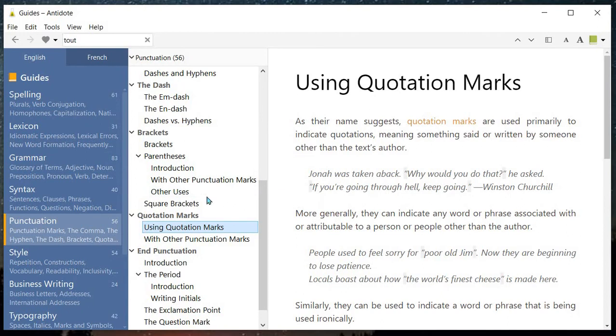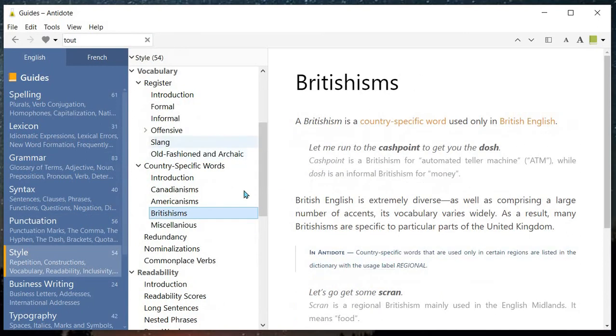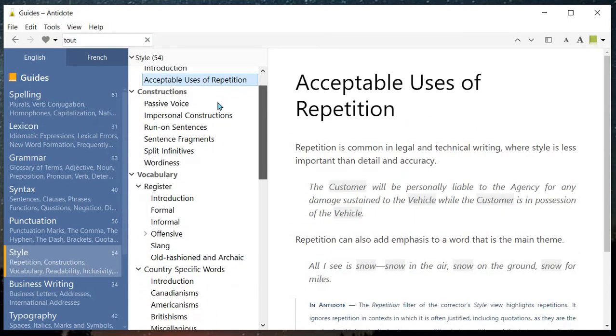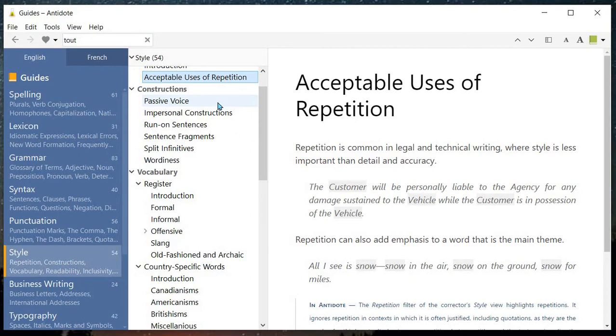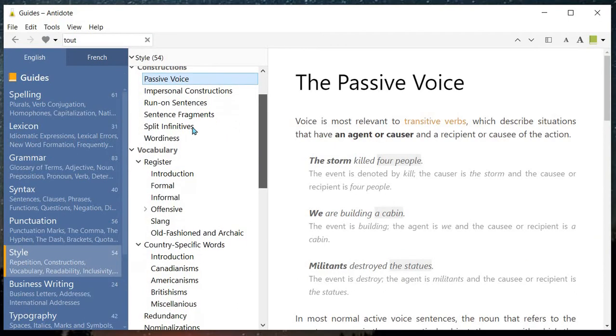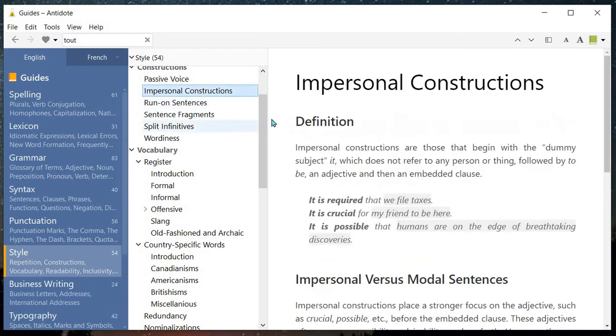Now, let's go into the style. Here in the style, we talk about how to write more skillfully by suggesting conventions, structures, and word choices that will influence how readers perceive one's speech or writing. So, in this section, we have a good repertoire of construction. For example, how to use the passive voice, how also to make construction a bit more impersonal.